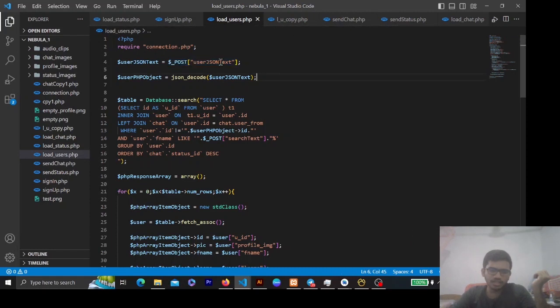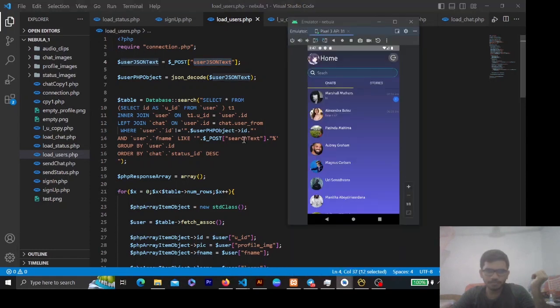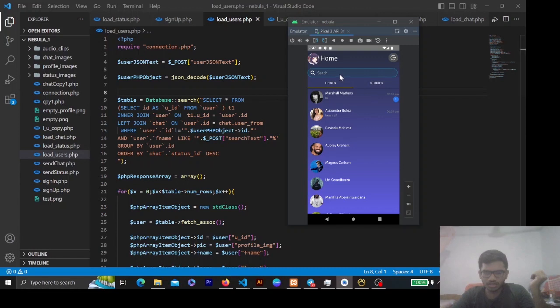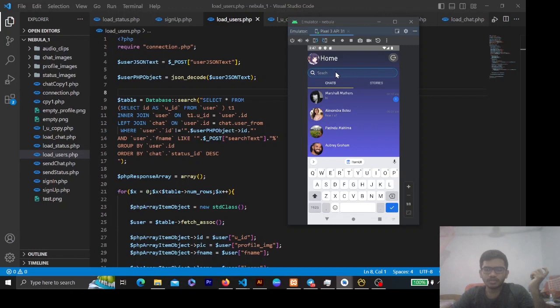The first one is a JSON text containing all the information of the currently signed in user of the app. And the second one is this value, the text that would be typed into the search bar.